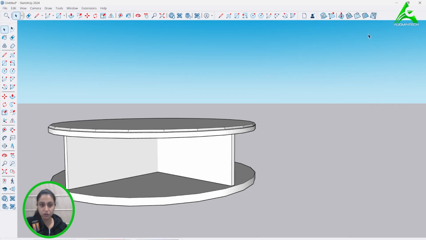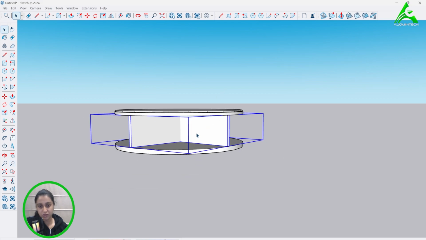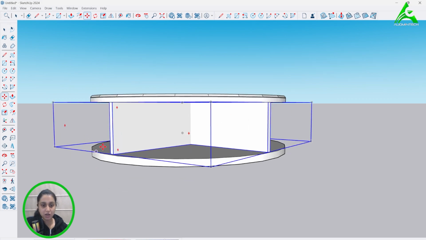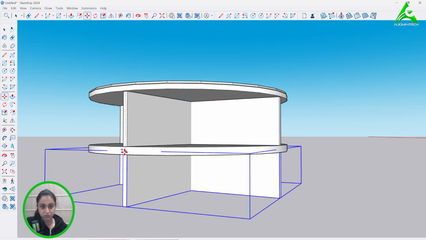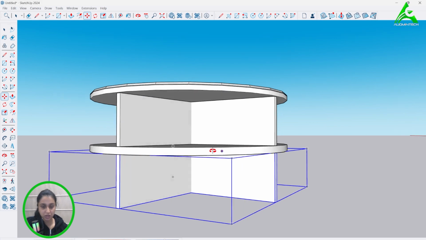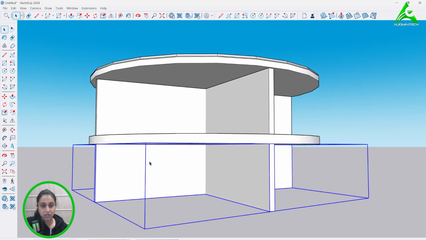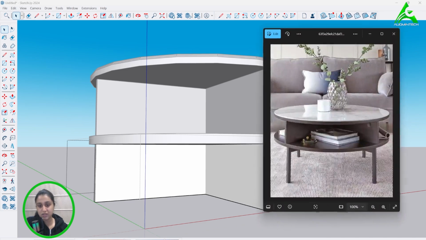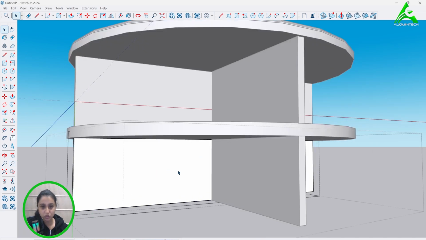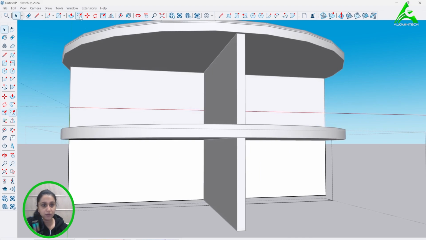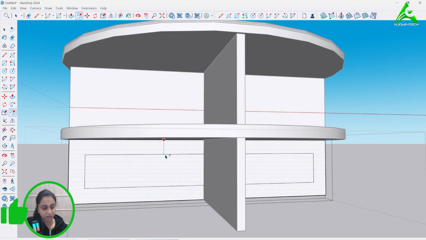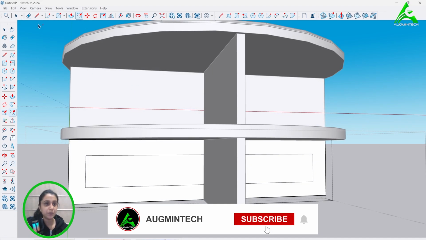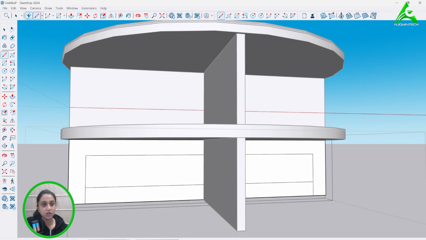So what I'm going to do is make this into a group first and copy this along on the bottom. Let's copy this right here. Now I am going to change this section. So you can see that there is some kind of an edge which is being created. So in order to do that, I am going to give this section like this, maybe 2 inches. The sides need to be drawn back down.